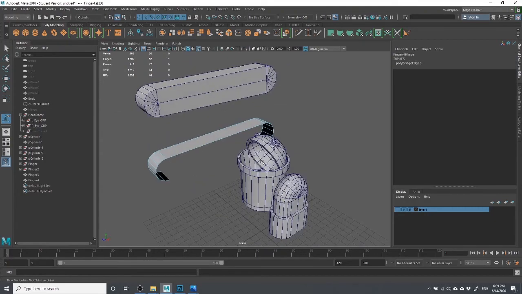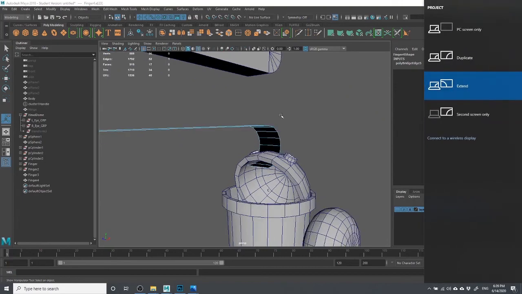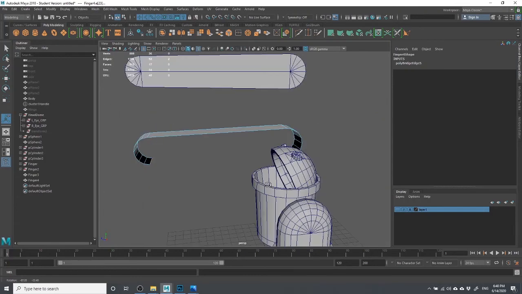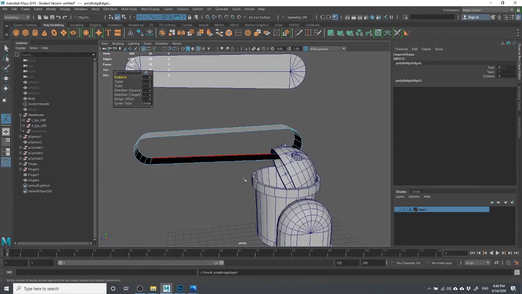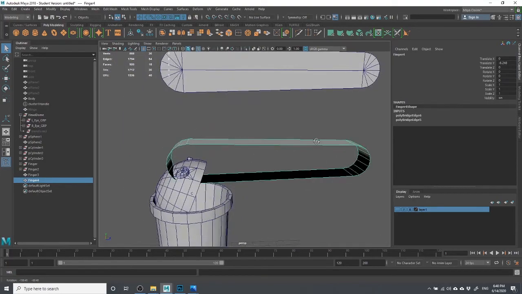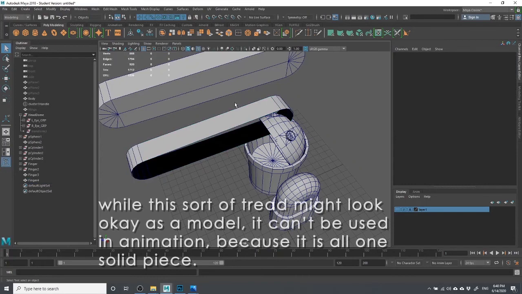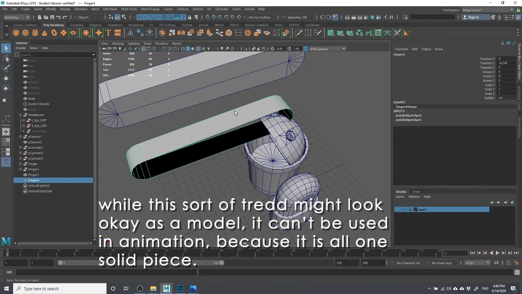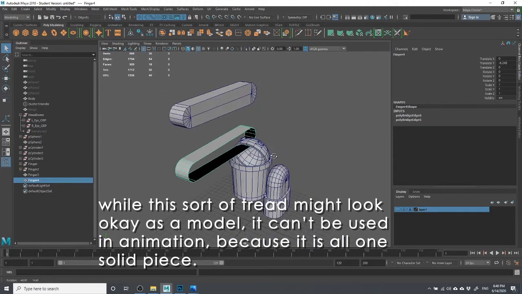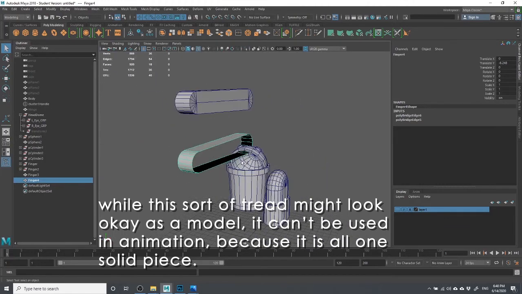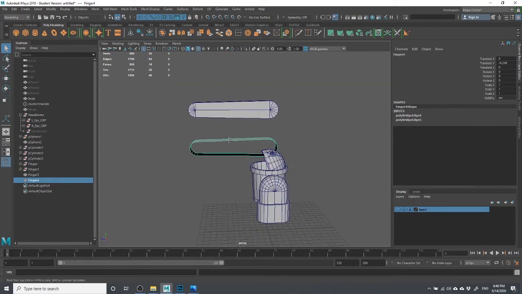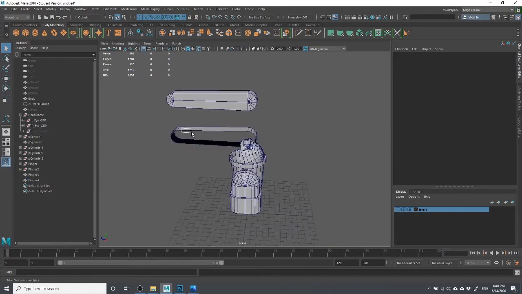Now keep in mind, you guys, I've seen all sorts of things out there where people are modeling treads, and of course you can build a tread with this. Now with this, I don't know that I like this too much because these don't move. They don't really move in animation. So if your thing needs to be animated, then you should probably think about the way you want that to move around. Maybe you can build a curve and do a motion path, but that's the subject of a different lecture here. So we'll just keep this at this for now.